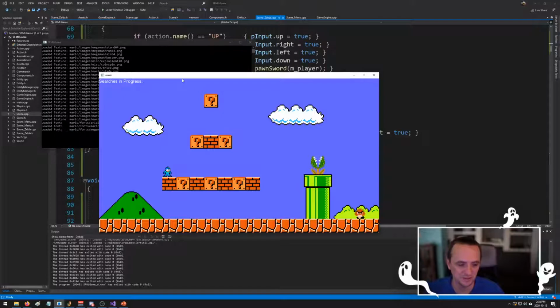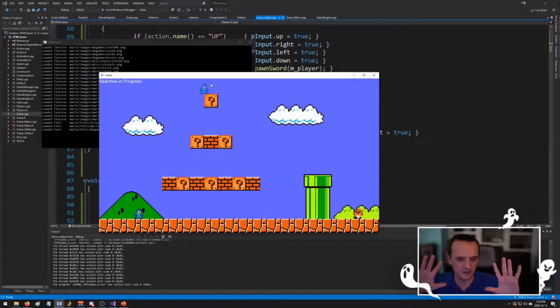So I've combined this as well with some artificial intelligence. So in my research, this is what I'm doing. So here is the level. If I want the AI to figure out what is the sequence of actions that I take to get to a place most efficiently, I can do that by right-clicking. So if I right-click anywhere in the level, my AI system will run, it will figure out the sequence of actions to get to that place, it will record those actions in a replay data structure, it will spawn a ghost replay and play it back. So if I right-click right here, that's what happens. The AI figures out a sequence of actions to get to there, creates a replay from that, and then plays back a ghost replay inside the game engine.